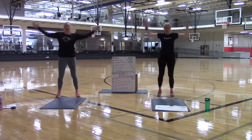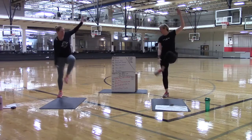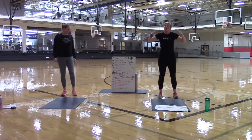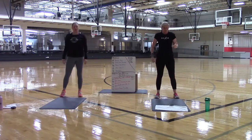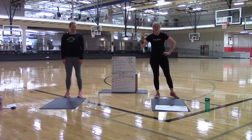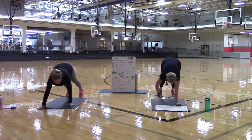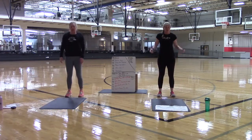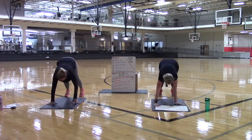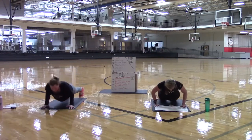Ultimately the workout is yours. Just make sure you are thinking about each movement as you are doing it. You have 10 more seconds, and then we are going to move on to the walk-out push-ups. Quick break. From here you are going to go to those walk-out push-ups. You are going to walk it up, come down nice and slow into that push-up, push it back up, and walk it back in. If you are rushing these at home, please be careful you don't get dizzy because it is a lot of up and down movement.